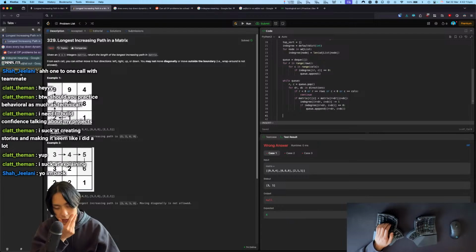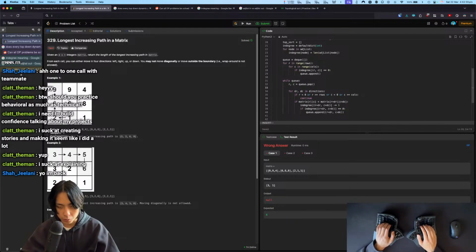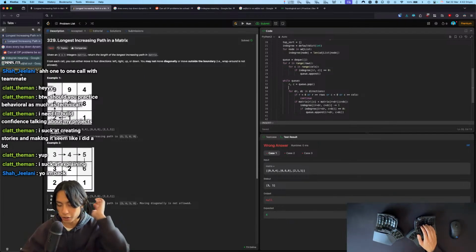Okay, and then if it is equal to 0, right? When you pop this, this value is now a consideration in the topological sort.